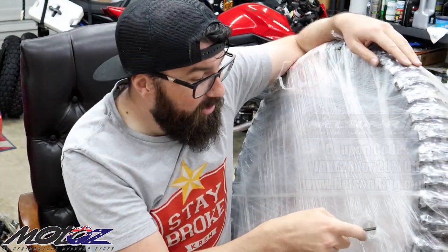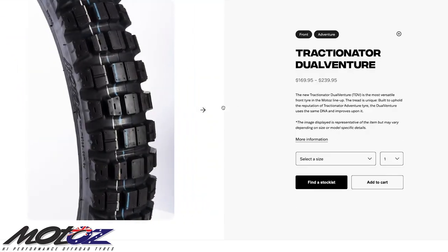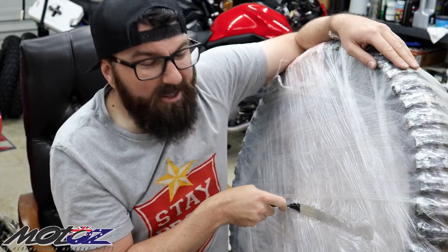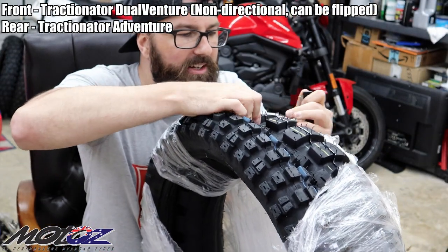But he, again, was like, you need to get these Motoz tires, and put me in contact with them, and they sent me these tires. All the way from down under, mate. They got that good smell about them. Yep, fairly aggressive tread, thick tread.